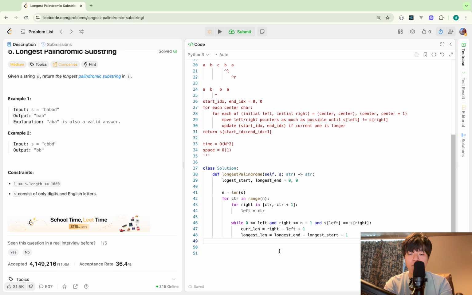So here I will update the longest and longest start. And after that, I move the left and right pointer.